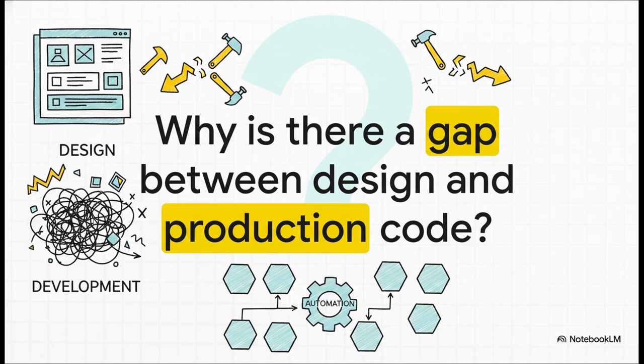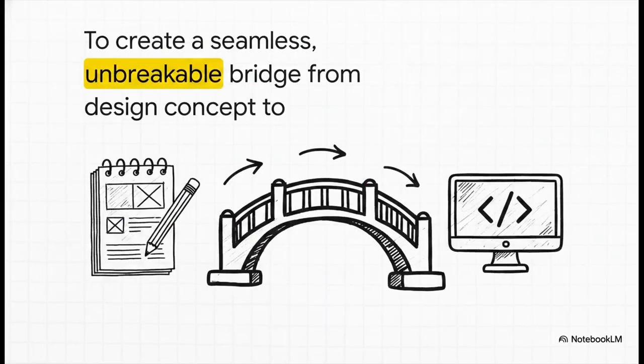So why even build this? Well, it all starts with a question I think we've all asked ourselves. Why is there still this massive gap between our designs and the final code? You know the drill, right? We create these beautiful, pixel-perfect designs in Figma, but what actually ships to users is often full of little inconsistencies. That disconnect just creates bugs, wastes a ton of time, and slows the whole team down. And that was the whole mission with this project, to just eliminate that gap completely.